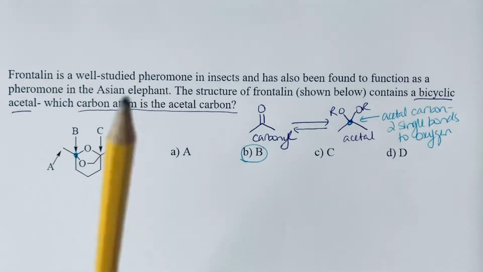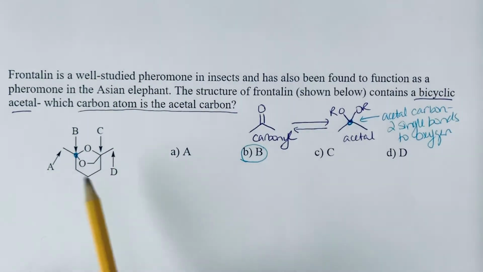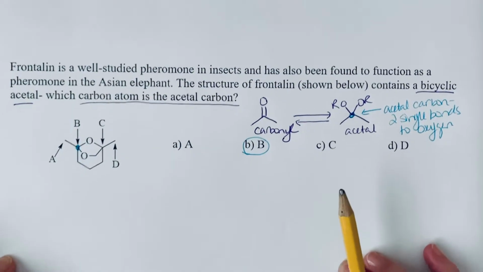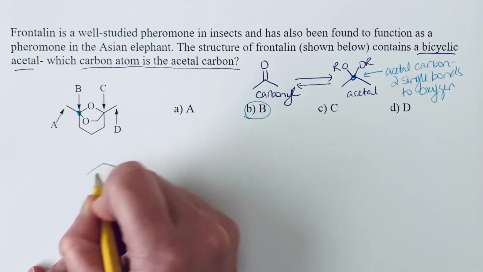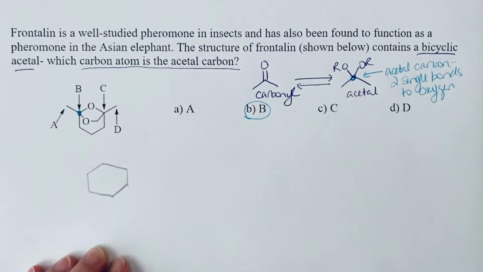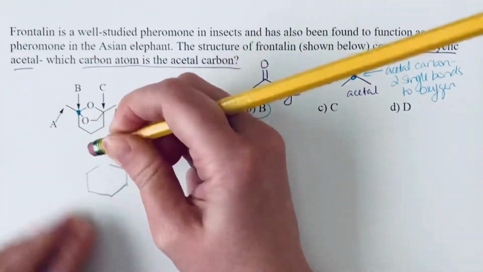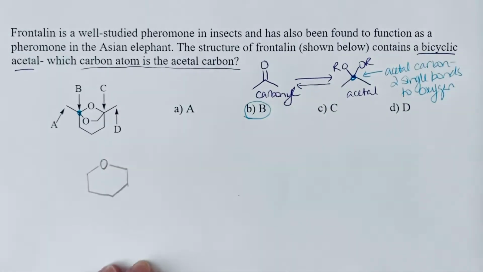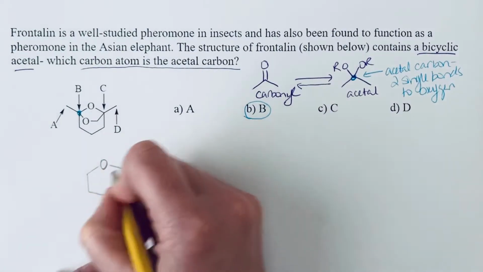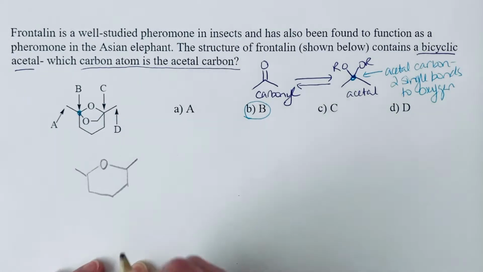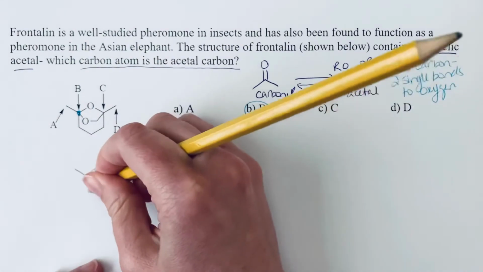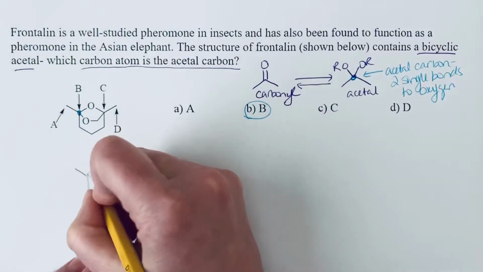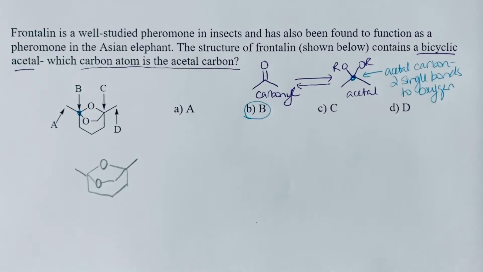So here's what we want to do. We want to grab a trusty pencil and redraw this structure to come up with the hydrolysis product. So let's go ahead and do that. I'm going to use a few tricks, taking a few shortcuts here. I just drew my 6-membered ring and then erased part of it to make the oxygen in there. I'm going to do the same thing to put in the other part of the structure, because we've got this 2-atom bridge. One of those atoms happens to be an oxygen. There we go. And so we've got the same structure.